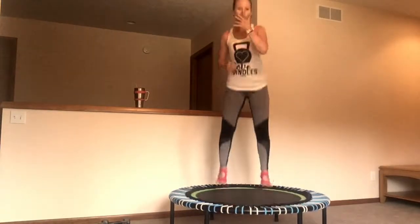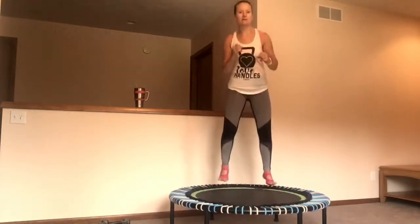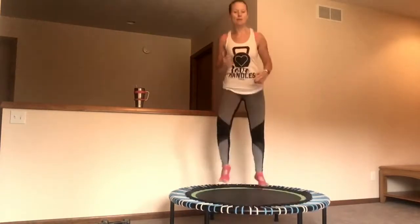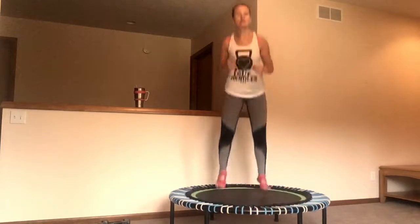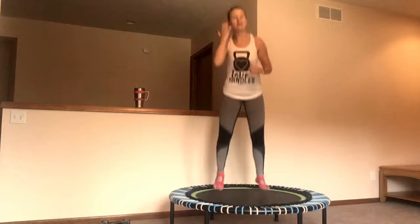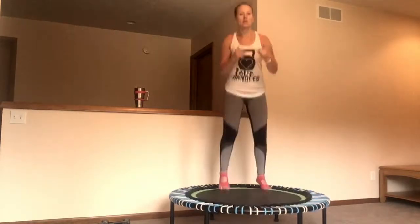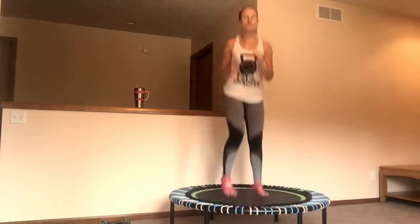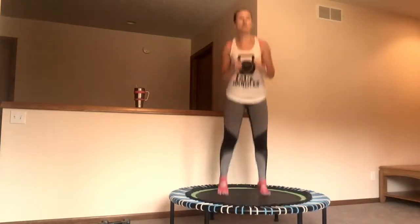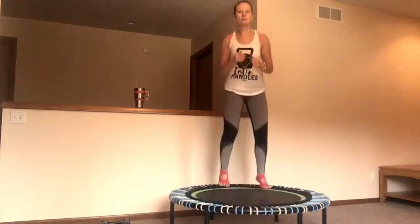Okay. We're gonna add little add-ons to that. Now, we were doing these and I'm gonna do something a little different today, and we're gonna kind of come back to that. But you're going to take your left knee and you're gonna cross it over towards your right elbow. And we're gonna single it. When I get to one, we're gonna start over here. And you have to crunch forward into it.